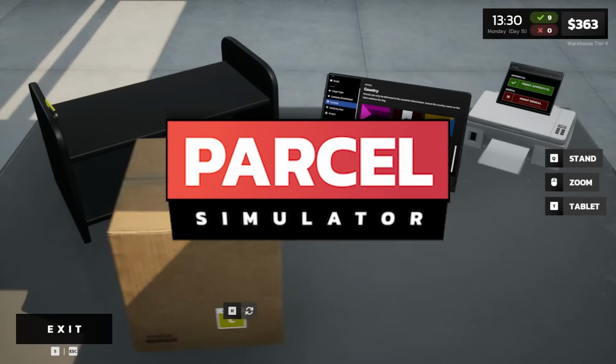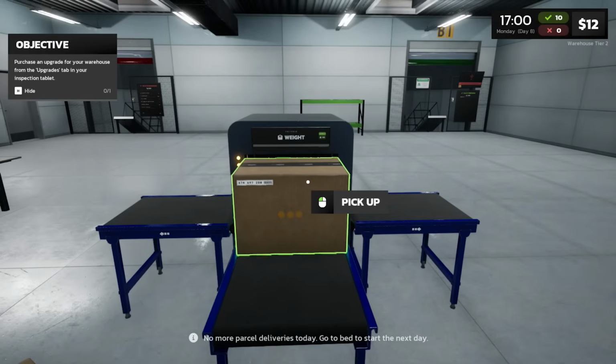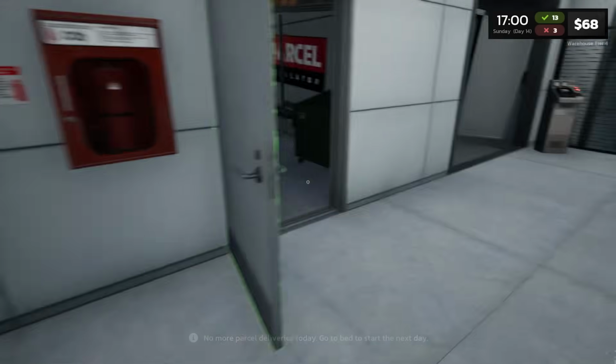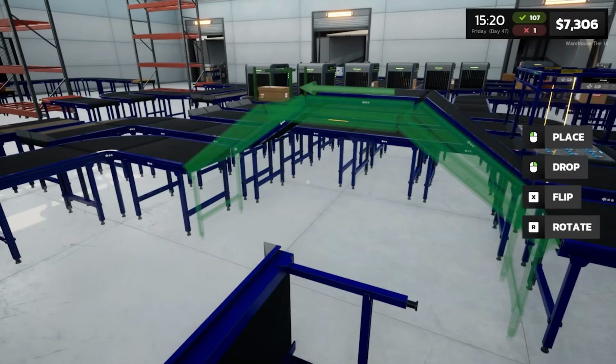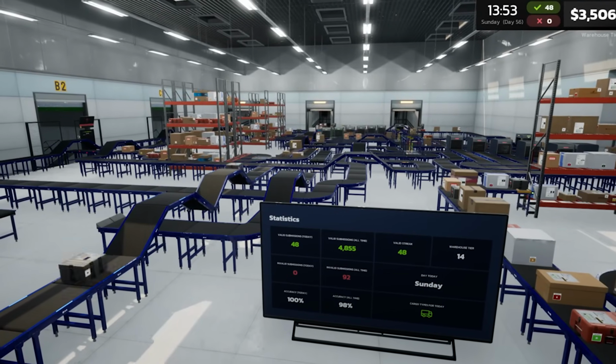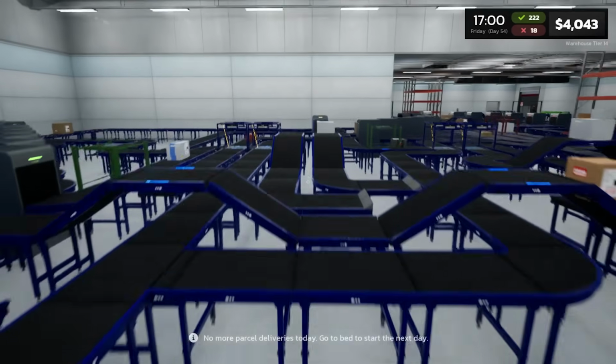Welcome to Parcel Simulator, where you inspect parcels, get a machine to do it for you, make a conveyor belt, even more machines, automate the process, expand the warehouse, puzzle launchers, bridge conveyors, cargo sorters, design a gigantic factory. Can I get too big to fail?